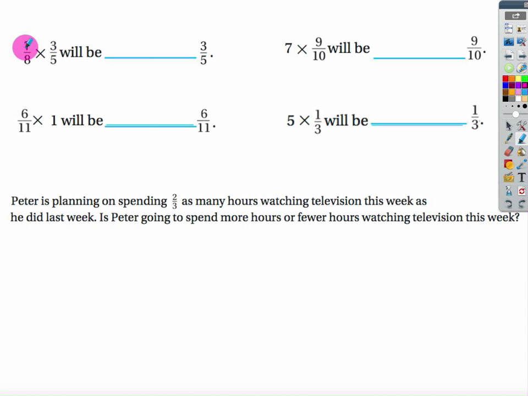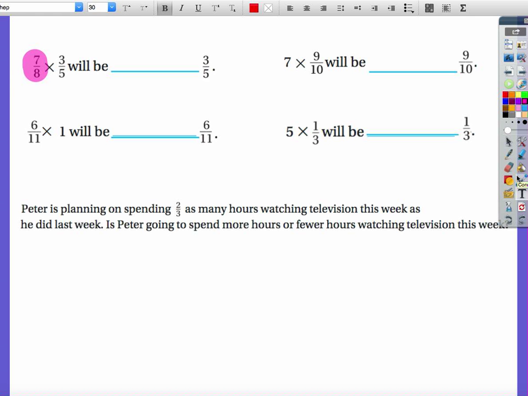So what we have to do is take a look at what 3/5 is being multiplied by. And in this case, it's being multiplied by 7/8. Now, any normal fraction, and what I mean by a normal fraction is the smaller number is in the numerator at the top, is always smaller than 1. So 1/4, 1/8, 99/100, it doesn't matter. Any fraction is less than 1. And whenever you multiply by anything that's less than 1, your answer is going to be smaller.